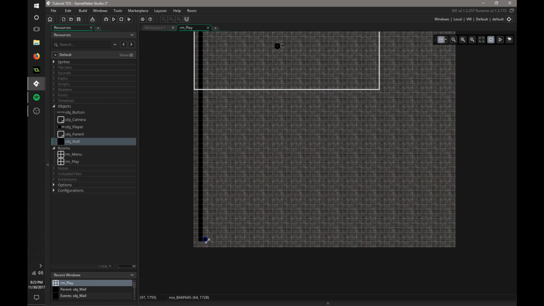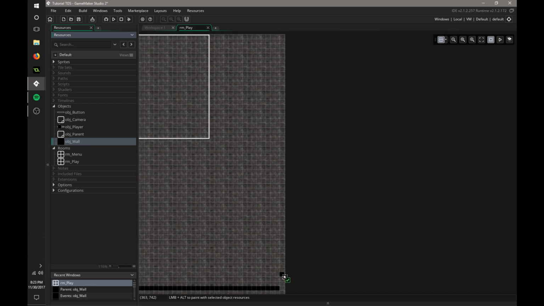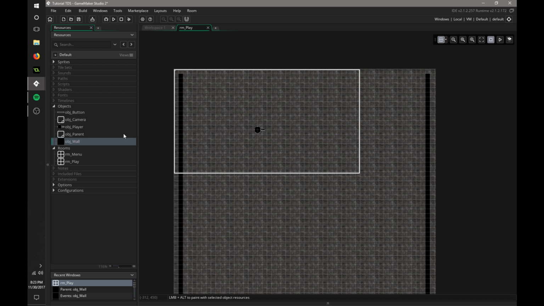Pull out another one here, drag that to the other side. And by scaling it in the room editor, you can reduce the amount of objects that are in your room.